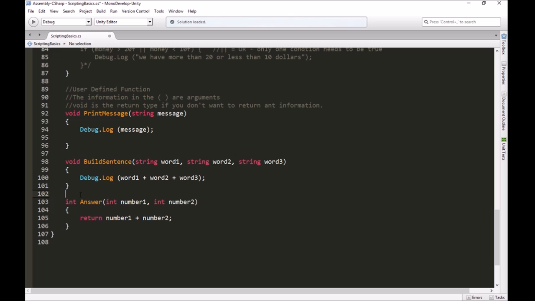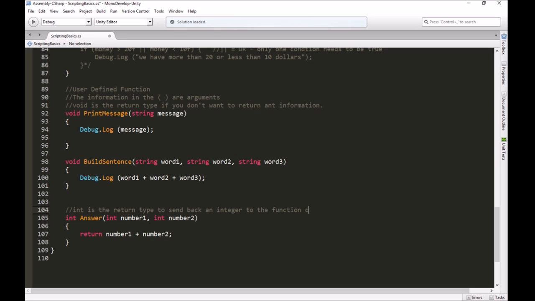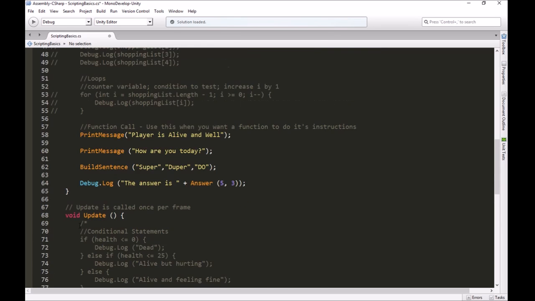All right, down here, int is the return type to send back an integer to the function call. Okay, so hopefully that makes sense, how that works.